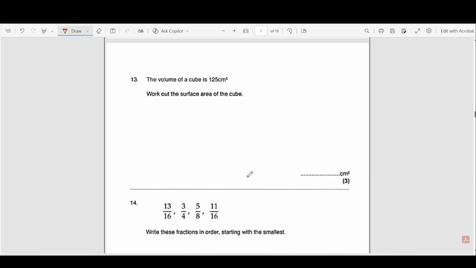Okay. Next, the volume of a cube is given and we need to find the surface area of the cube. The volume formula is side cubed, or side times side times side. The volume is given as 125. So in place of volume I can write 125, and this is side cubed, right? To get rid of this cube, I can take the cube root of both sides. So the cube and the cube root cancel out, and we have side only.